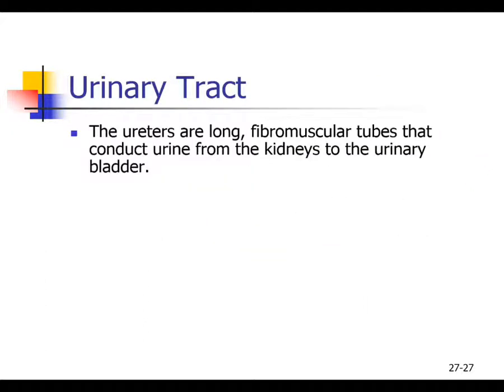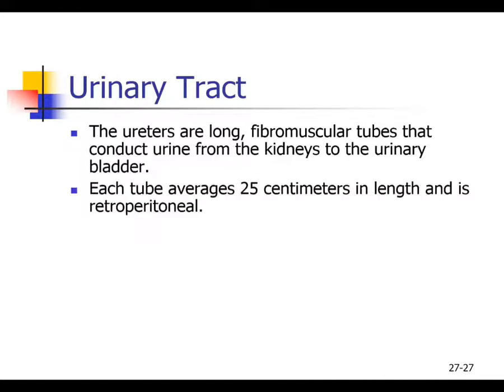Now, we've made urine. By the time the filtrate gets to the collecting duct, and especially by the time that urine drips into the minor calyx, that is urine. The body has no other opportunity to modify, change, or anything. What drips into the minor calyx is urine. All it's got to do now is get out of the body. So it's going to travel down the ureter, go to the bladder, get stored, and then released through the urethra. So let's talk about those structures.